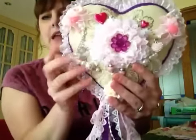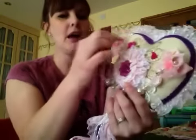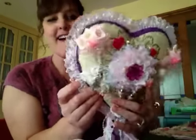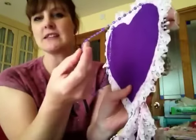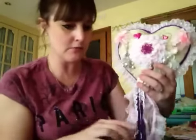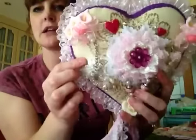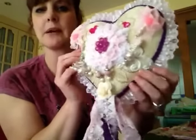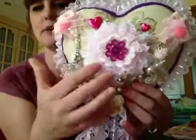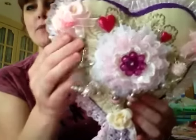She made me this lovely heart and it's a padded one. She's done ever such a good job because when I tried to do one of these I didn't get the shape quite right. She's backed it with purple felt and hung it with lovely beads. And she's covered it in this lovely vintage style fabric - it's got wedding appliques on, it's got lace on, it's got teardrop pearls, it's beautiful. Shabby flowers, and then these beautiful stick pins with lovely lilies on.